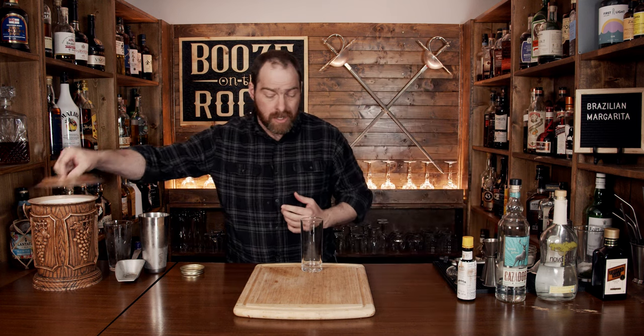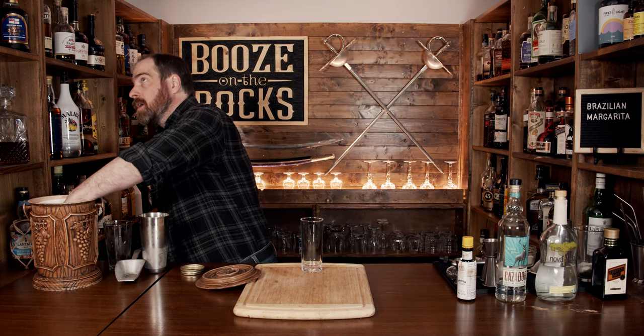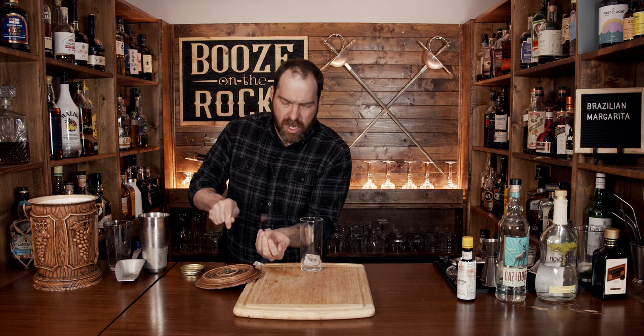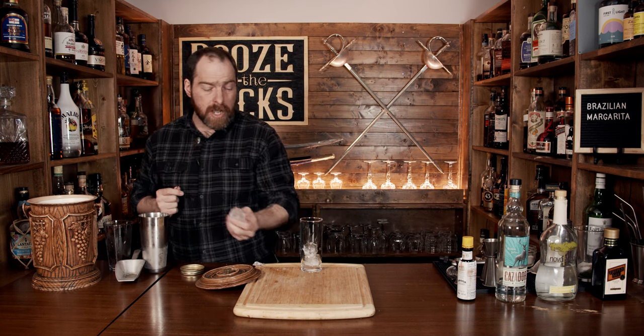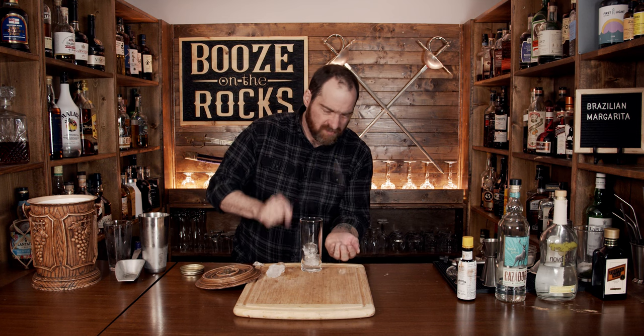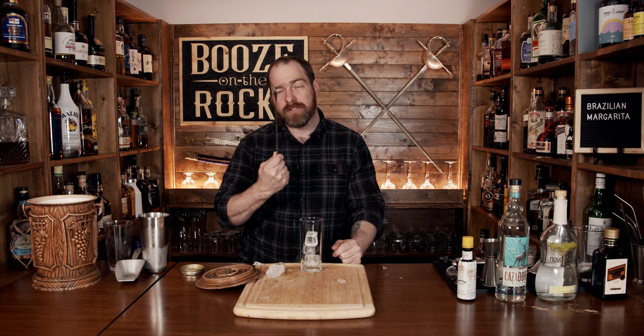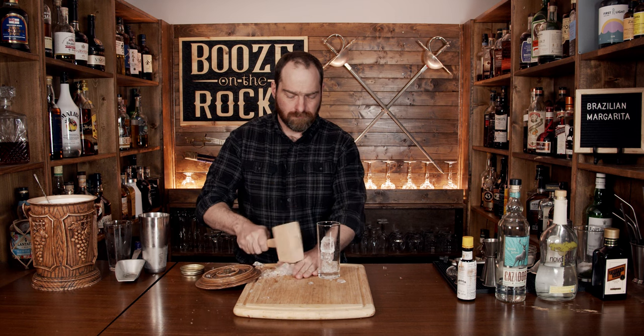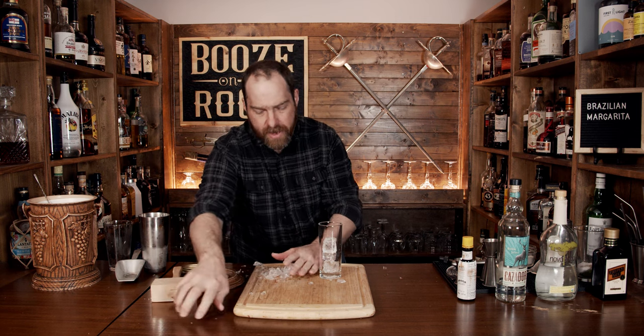I do have the feeling that this is going to be a sweeter version of this cocktail, but we'll find out. Simon says to serve this in a highball glass with cracked ice. There are a couple of easy ways to crack ice — you can just take it, put it in your hand, and break it up a little bit at a time, or you could use a mallet. Every time I do it by hand I have a tendency to bend my spoon, so let's just do this the easy way and put the cracked ice in like so.